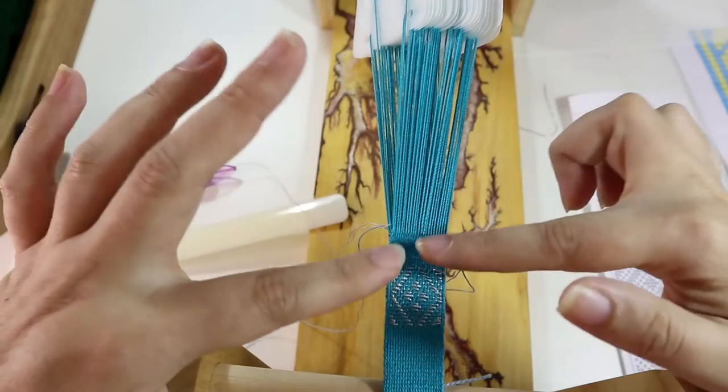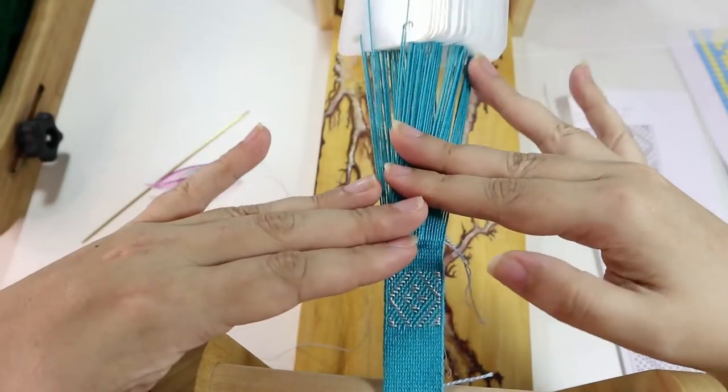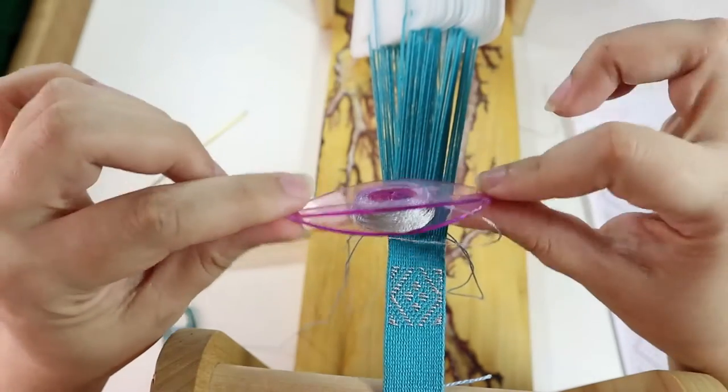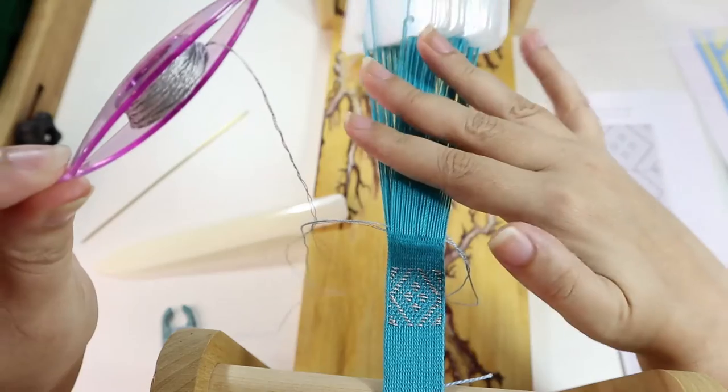So, I've done my main thread through my full shed. Now I'm going to open up a secondary shed. And that is where my metallic thread is going to pass through to create the visible pattern on top of my warp.